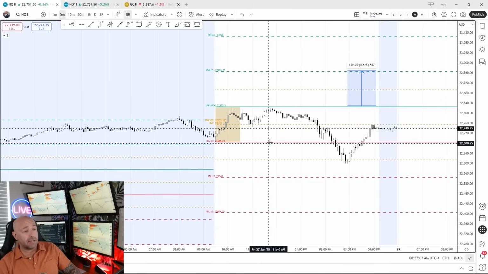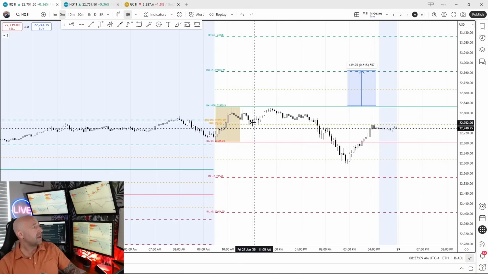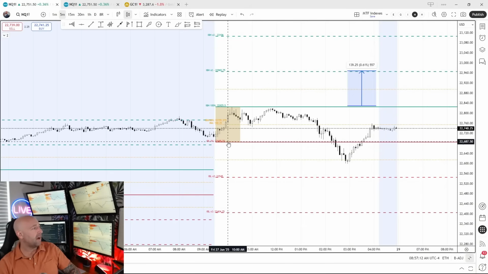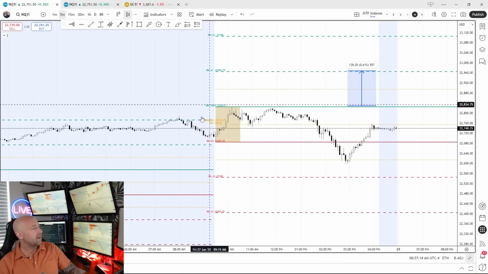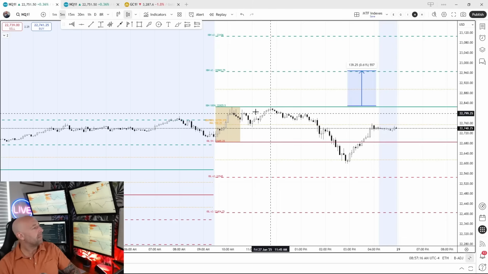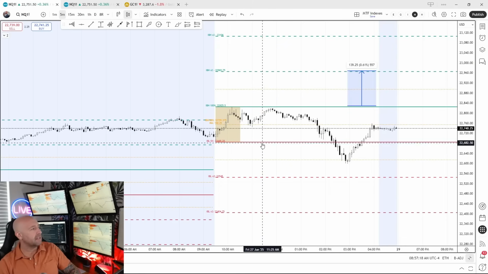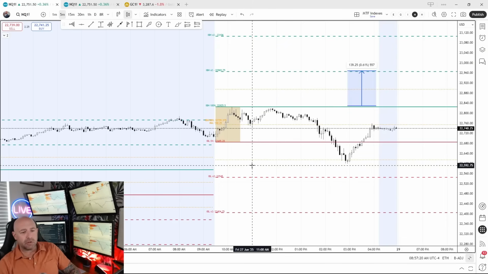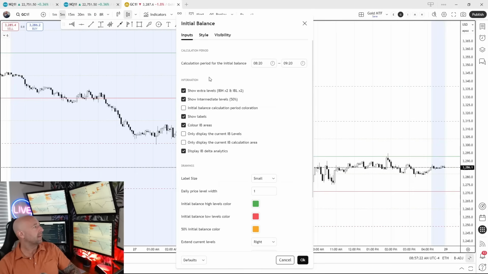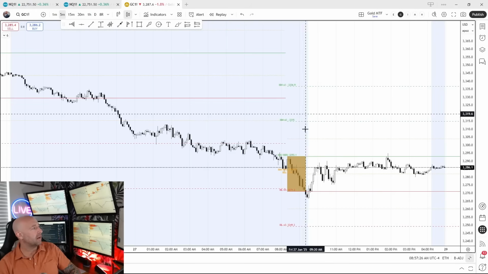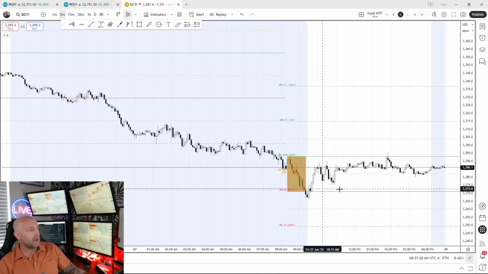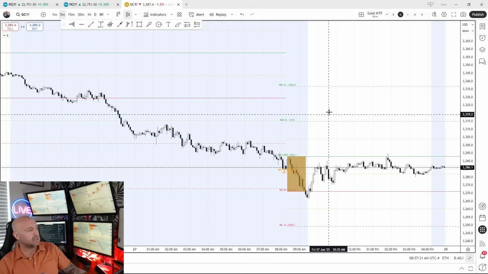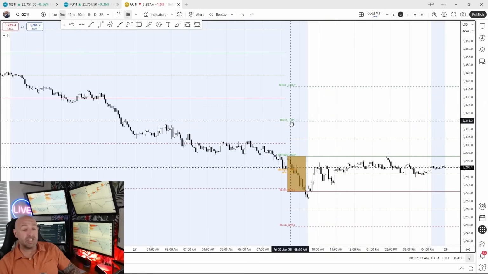This happens on other indicators included in TradingView, like the session volume profile. You have to change that as well. So it's not a problem with my indicator. It's a problem with the data for whatever reason on US equity futures like ES, NQ, and the like. It doesn't happen on gold, right? So I set the normal time 8:20 to 9:20 on gold, and I get 8:20 to 9:20 on the screen. Okay, so it doesn't happen with the other products. It's just the equity indexes, okay, is what it is.